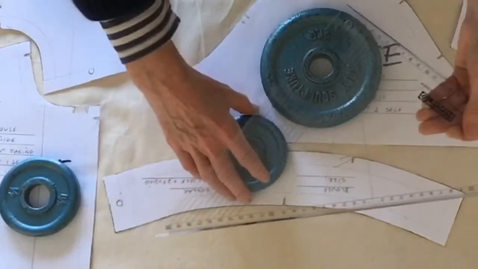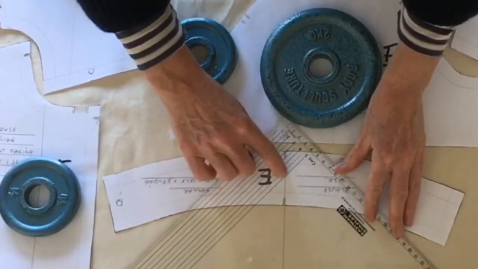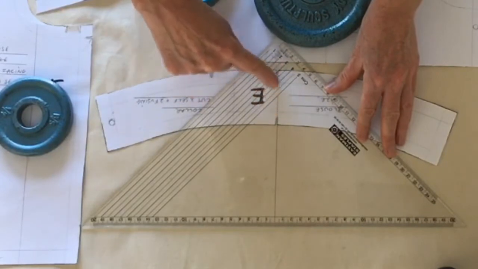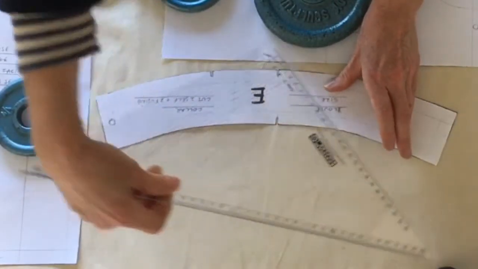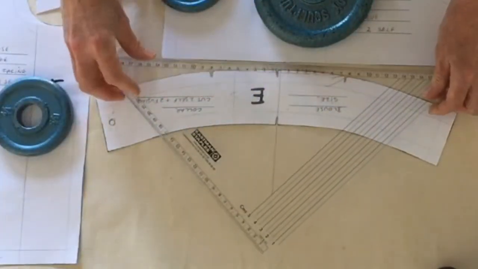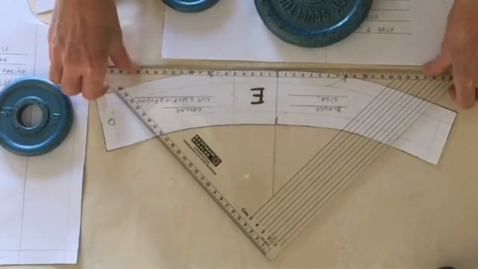What I did instead is I've used the set square, placing the line in the middle of the set square here down along the centre and using the end of the set square to verify that the pattern piece was on the straight of grain on the fabric or in the other direction like this.